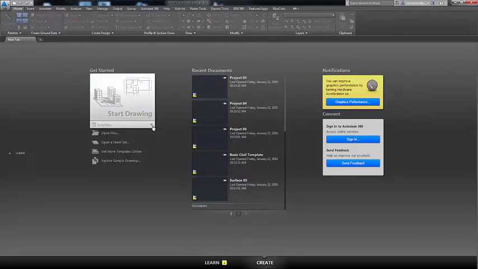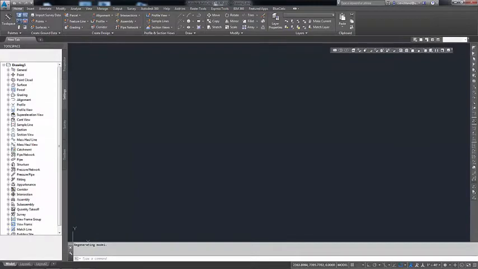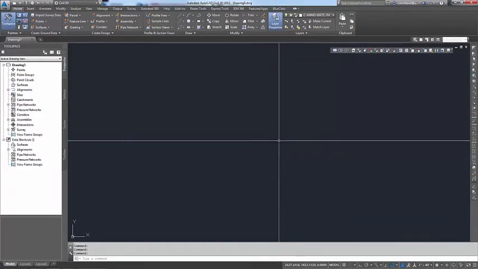It's going to use the QNEW setting, in this case here, a default template. But what I'd like to do for now is to specify a specific template. So what I'm going to do is click on templates here, open up this very top choice, which is the AutoCAD Civil 3D Imperial NCS. This should follow the National CAD standards.